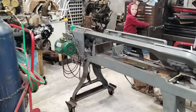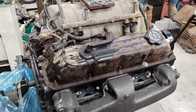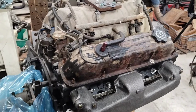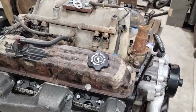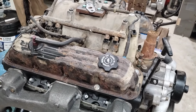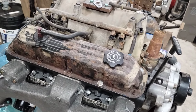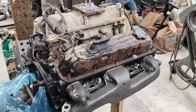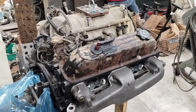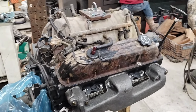I'm actually working on this project now, which is one of those jobs that I shouldn't ever get into. I used to do a lot of mechanicking years ago, and I pretty well got out of it. But once in a while, a friend of mine needs a hand, and I get into it. And this is one that I actually took on probably 2 years ago. That was supposed to just be a little bit of a wiring project, and in the long haul ended up being an engine swap, and oh, I forget what all, but I wanted out of here so bad. So anyways, that's what I'm kind of working on, the backlog.